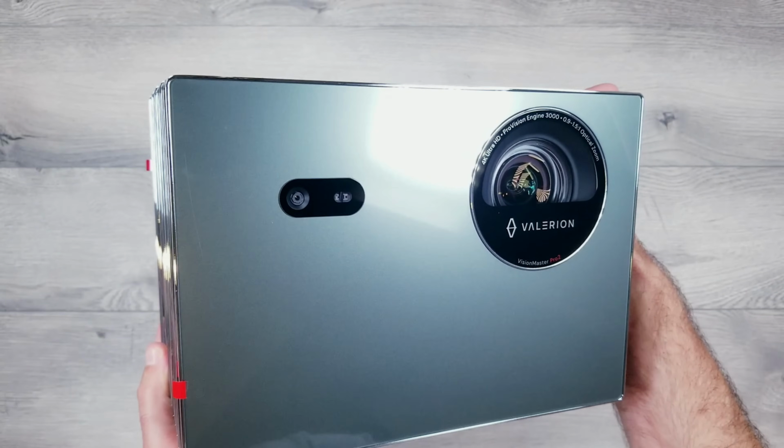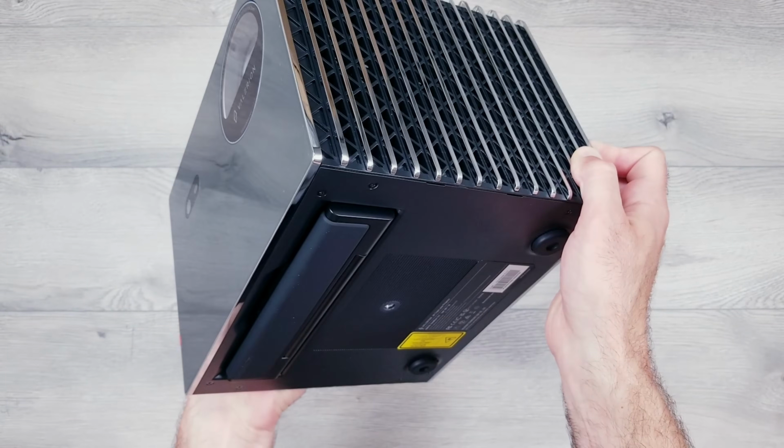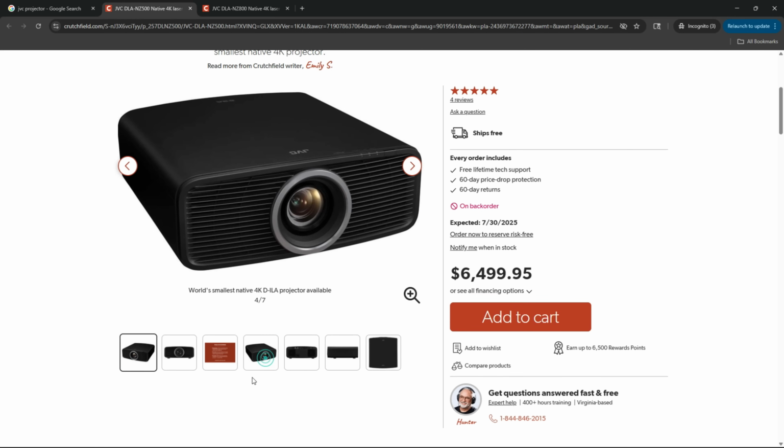It comes in at around 15 pounds and it's very solid in hand. Then I turned my attention to the aesthetics, and this thing looks great. And when I'm not using it, I would totally have this displayed on a shelf almost like an art piece, which I would never do with the more traditional looking projectors on the market.